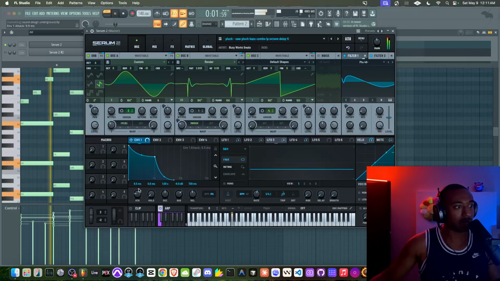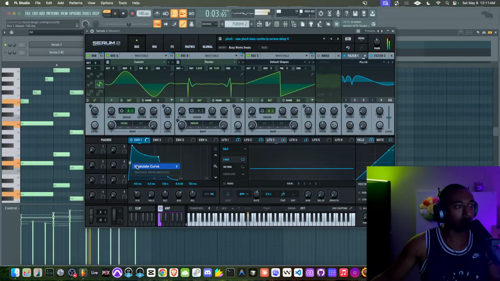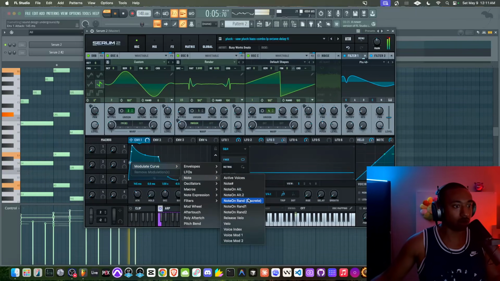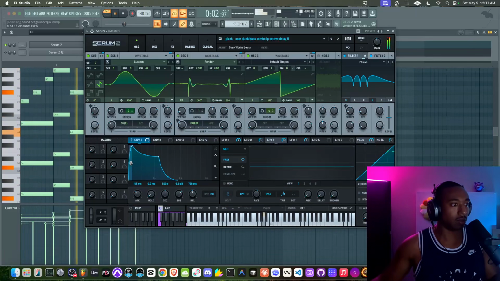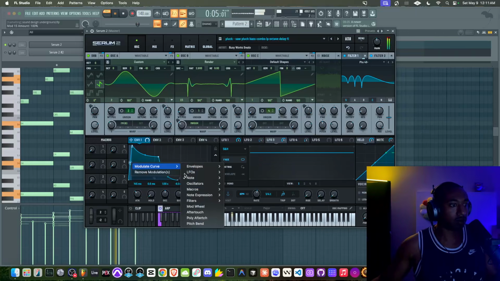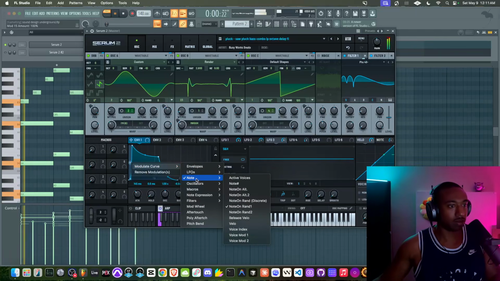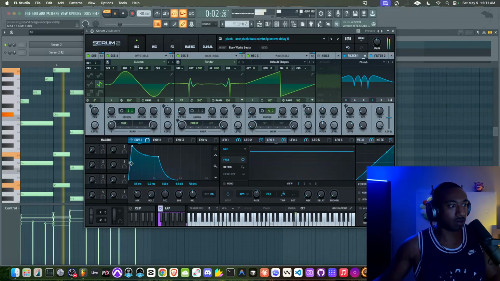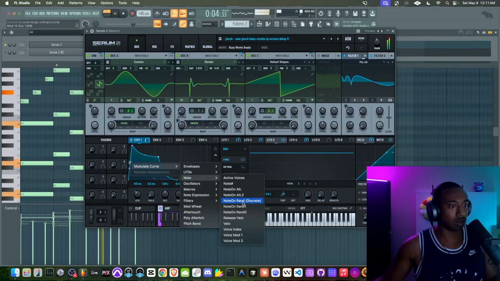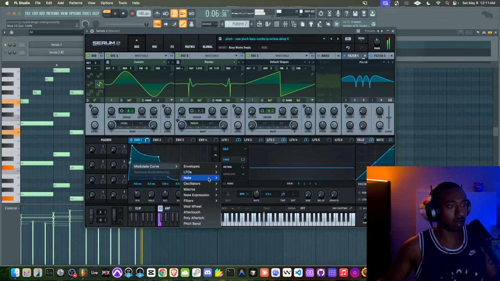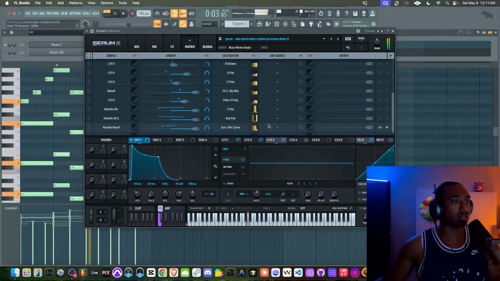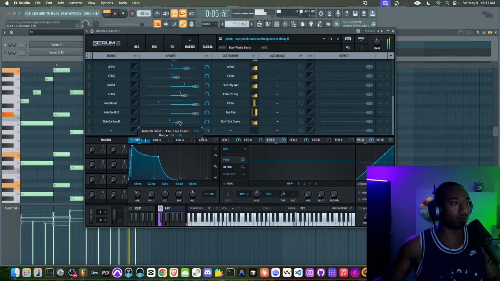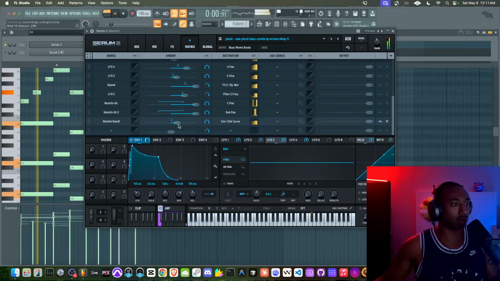Now let's pull up the attack, and we can do the same thing. Right click, modulate this. Let's do note on random, and then go to the matrix to set the range, so it's not as sharp up and downs.